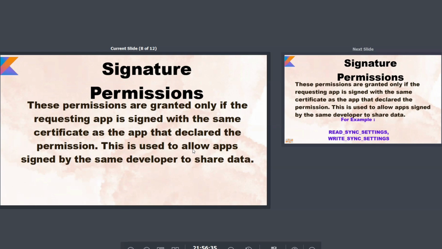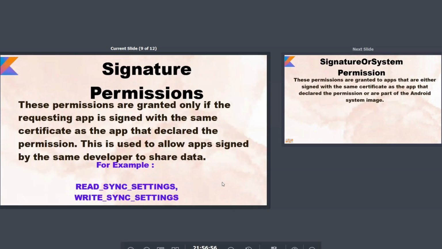If a developer created an application, they will have their own certificate, and the other app also has to have the same certificate. Only then can the user read information from one application to another. Permissions like read sync settings and write sync settings fall under signature permissions. These are also risky, so it won't grant the permissions if an application is trying to access from another application.